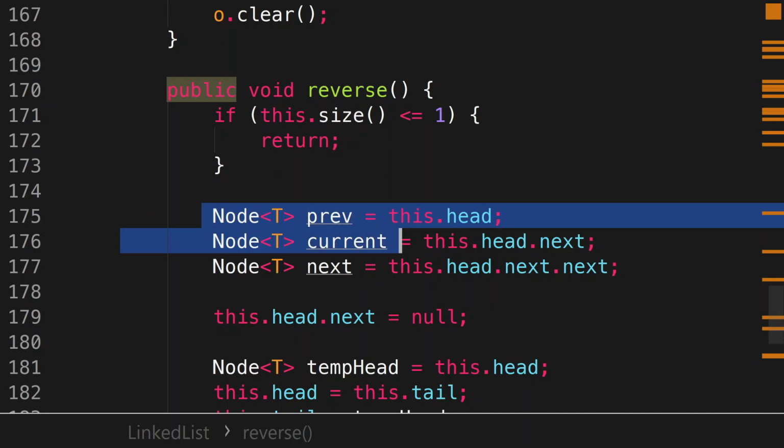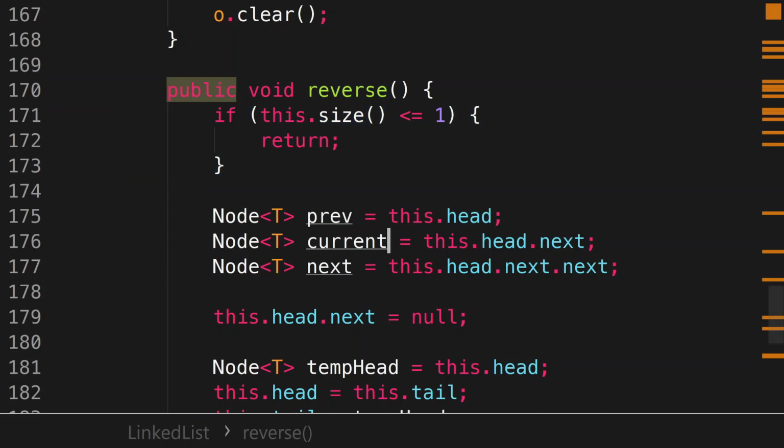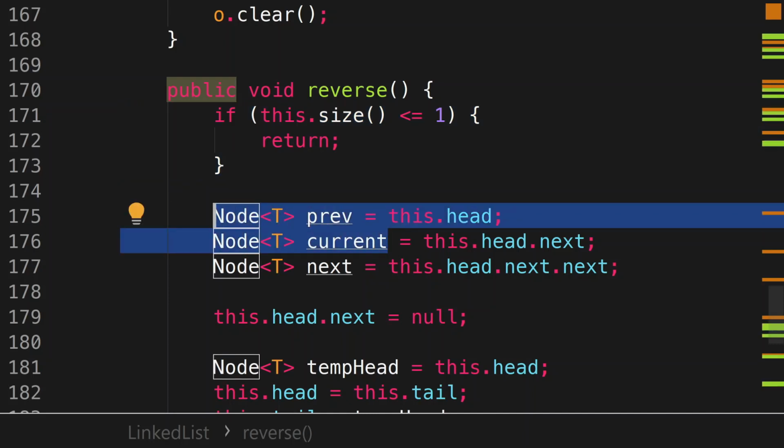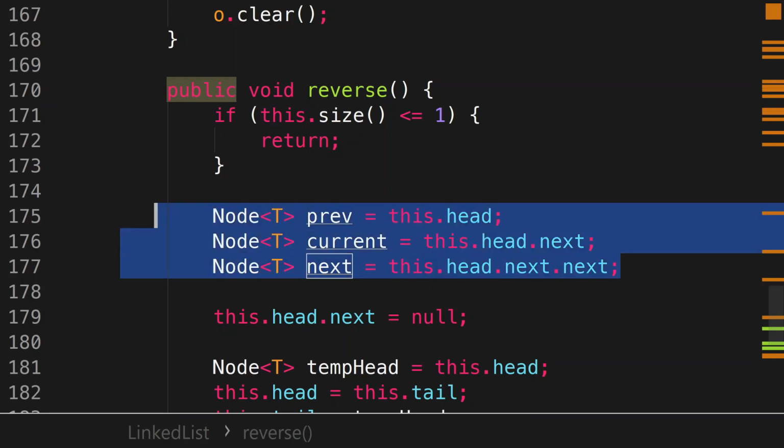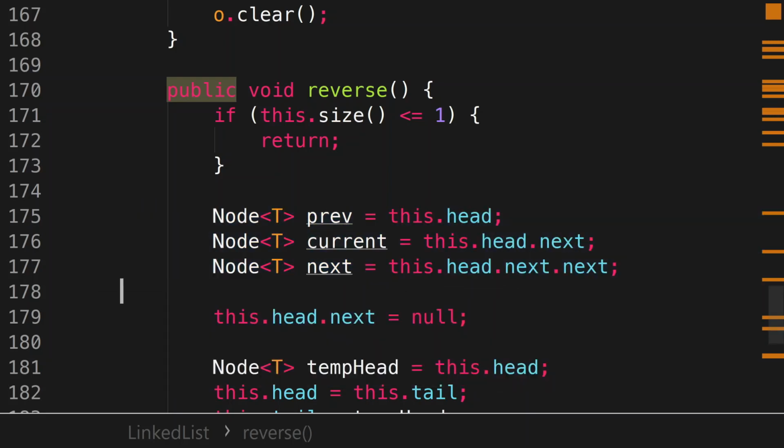For a node to have a predecessor, we need effectively 2 nodes at least, so we should have this precondition check. And then if we have at least 2 nodes, then we can manage 2 references. But then, when we try to rewire the current node's successor to point to its predecessor, we lose access to the current node's previous successor. And we need to keep track of that in yet another reference that's added in our algorithm. Fortunately, that's all the references we'll be needing.